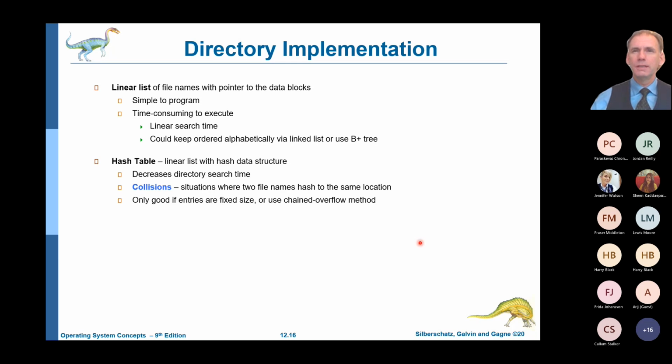The problem with a linear list, anybody that's done any programming will tell you that searching through a linear list is slow. And it's the sort of thing that we were talking about earlier, Paraskevas, where sometimes we're lucky and it's at the start, sometimes we're really unlucky and it's at the end, but on average, it will take exactly half the time to find something in a list as the list is long. So dead simple to implement, but on average, half the length to access it.